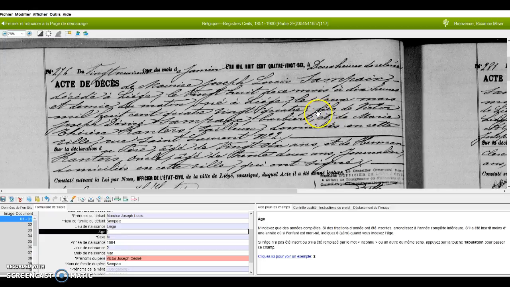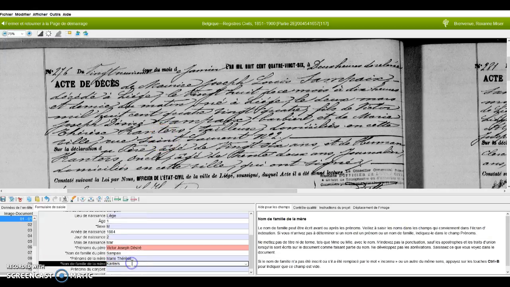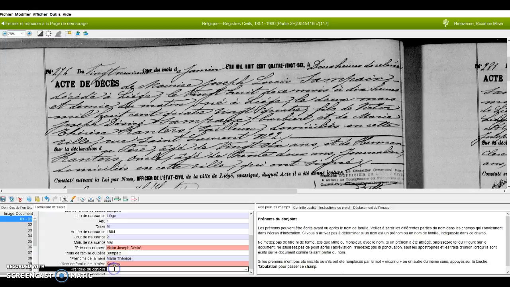So right here we see son of Victor, and we continue past the end of his last name, and then it'll usually say some other things about him, and then you look for and of, et de, and there's the mother's name, Marie-Thérèse Cantor. So I just put her first name in. Now I'm going to try and figure out this last name right here. Okay, I put in Cantors here, but it went pink, so I'm not sure if I'm seeing it right.